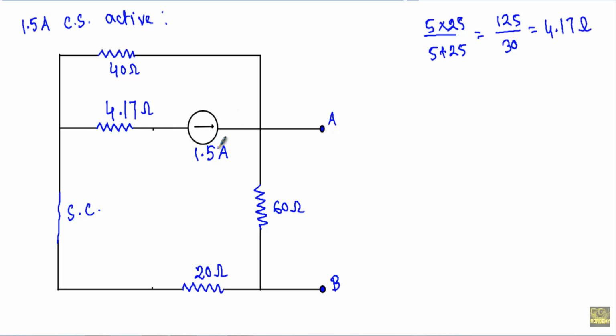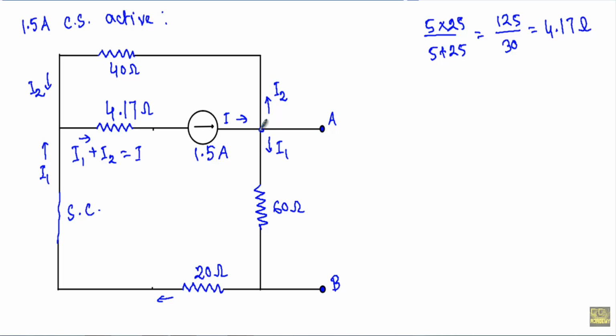Now this is our source current. Let's say the source is supplying a total current I here, and it will divide into two portions. One will go in this direction and another will go in this direction. The portion going in this direction will be our I1, and the portion going in this direction will be our I2. Since this I1 will return through this path and this I2 will return through this way, I1 and I2 will combine, and therefore it will be equal to our I.